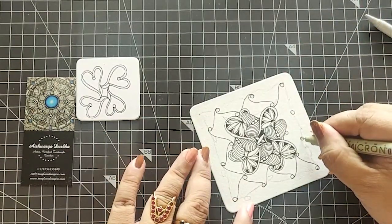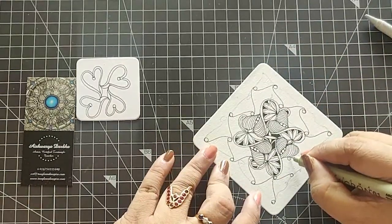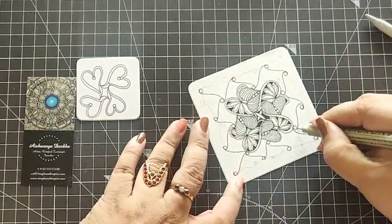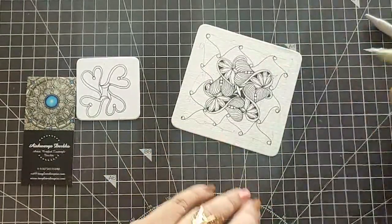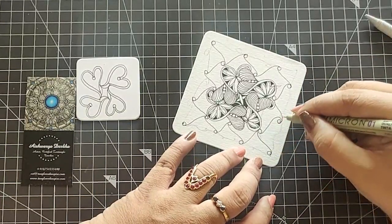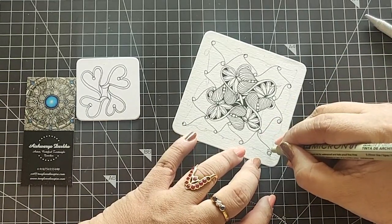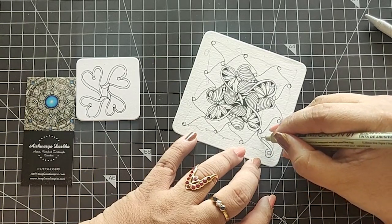So once again, I create this S shape. Once I have this idea of where I am going, I'll start playing with a tangle. So now what I'm going to do is I'm just going to create an aura. The outer and the inner aura. So aura is nothing but a line that goes parallelly along with the tangle.